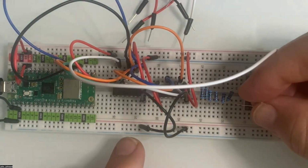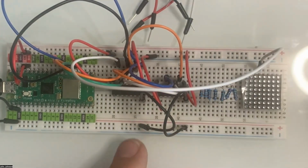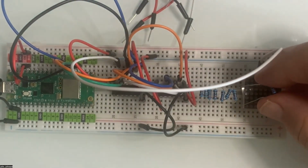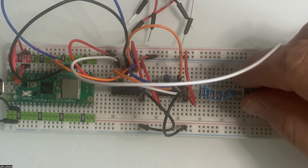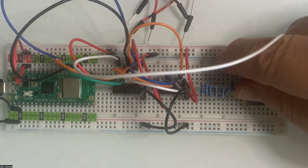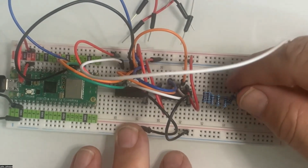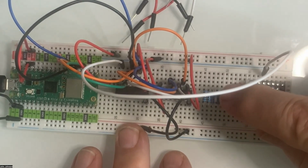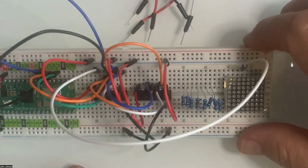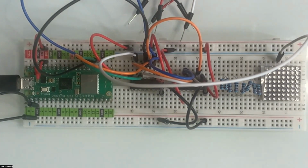So here we go. Now we're going to do one more. At this point, I realize I should have been a farmer. There. I think that I've got them all in there properly. Let me see if they all line up. They all line up on that side. Beautiful. And they all line up on that side. Yay. That's not too bad. I mean, I've done worse. I'll take it.